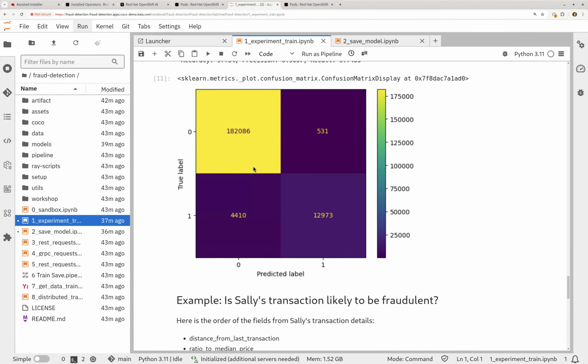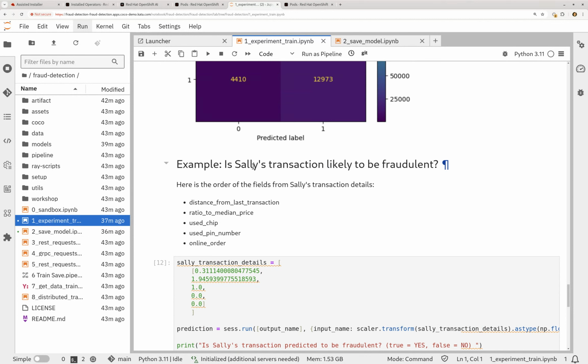So I will explain a bit more with an example. This example is checking whether a seller's transaction is likely to be fraudulent or not. Here is the data. The distance from last transaction is 0.3 and the ratio to median price is 1.9.